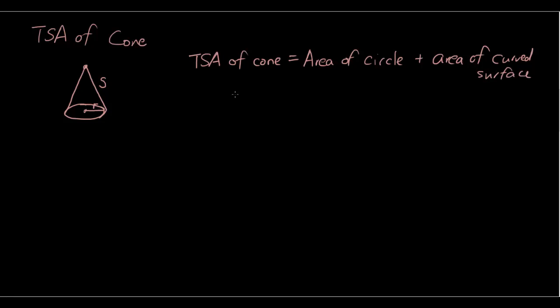The area of the circle, as you can imagine, is πr². Now the area of the curved surface, instead of going into detail about how the formula was made up, I'm just going to tell it to you because it's pretty easy to remember. It's just πrs. S is the slant height. So if you just remember, instead of a circle, we have a slant height to find the area of the slanted surface.